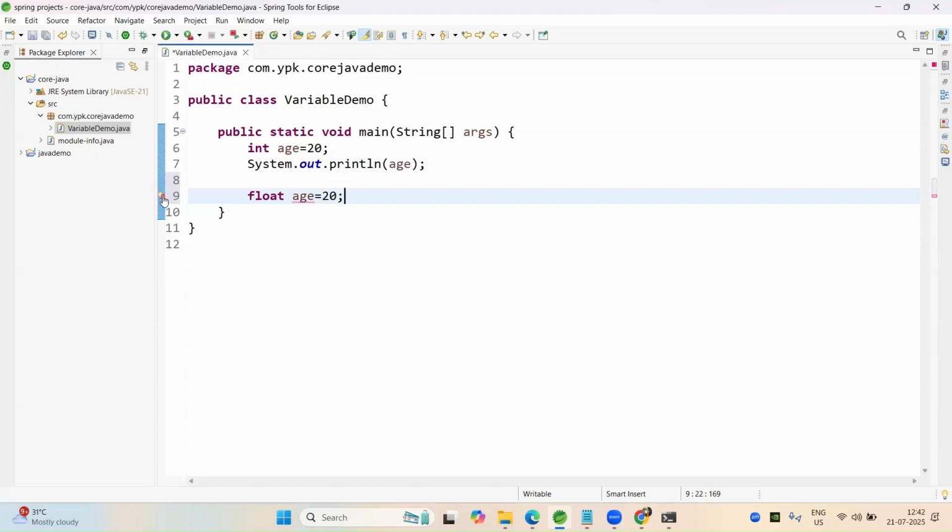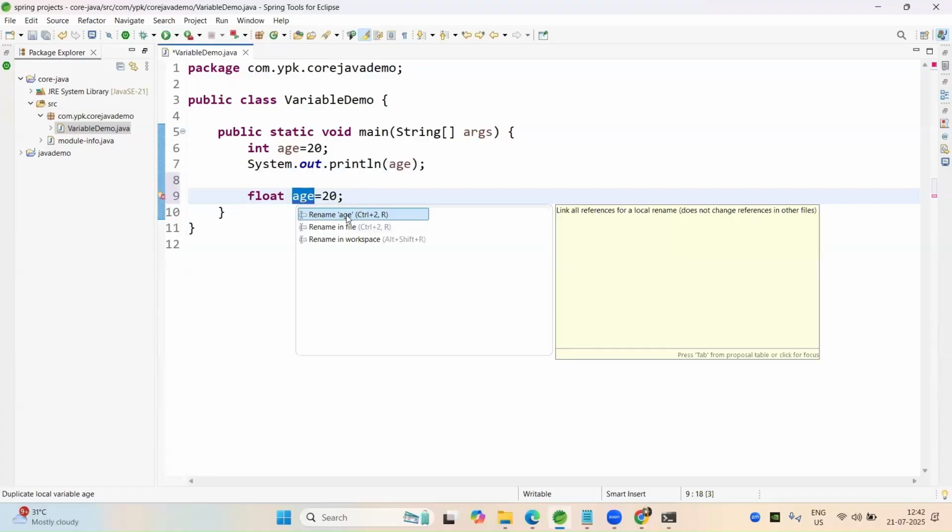What am I getting? An error. See here, boss, you already declared the age variable and you are also recreating the age variable. So that's why I'm getting an error. This is a rule. If you create a variable with a name, you cannot create a variable with the same name.